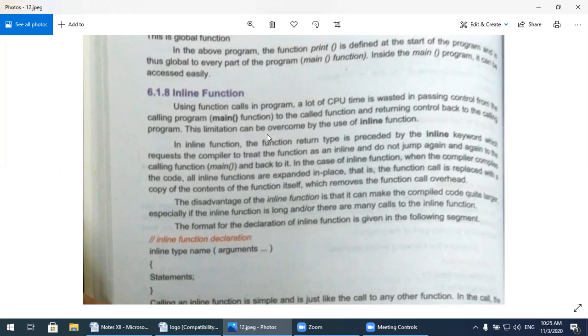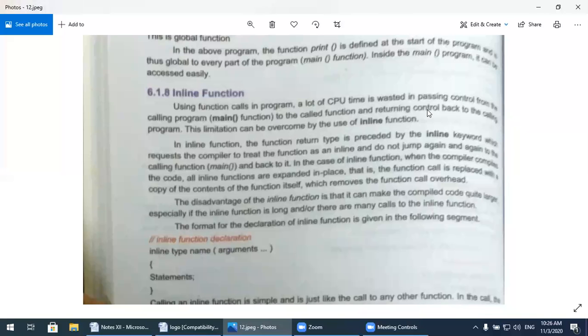This limitation can be overcome by the use of the inline function. So with the help of the inline function, we can save time between calling the function and returning to the main function. An inline function's return type is preceded by the inline reserved word. So a reserved word is used for the inline function.